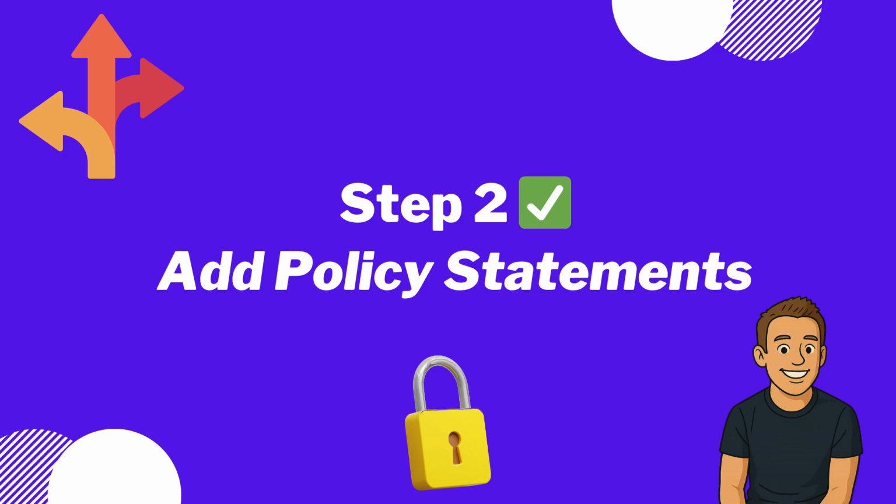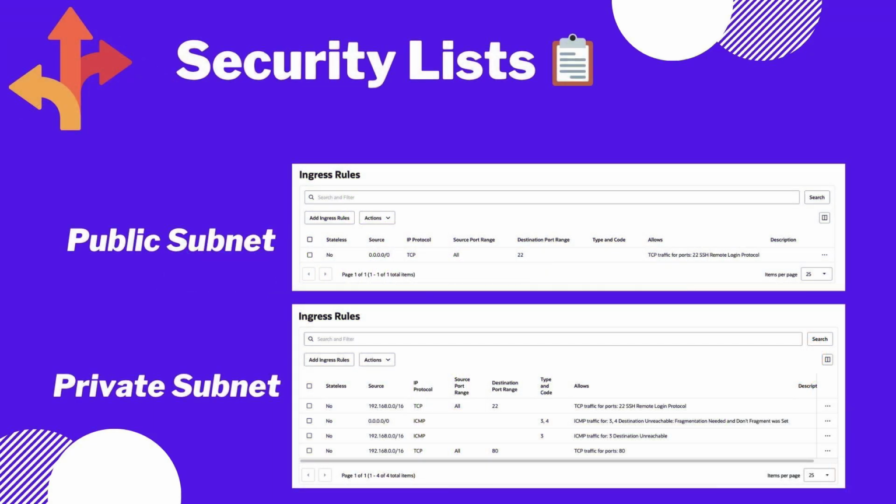Once we've created those security attributes, we can now look to create security policies. One thing to point out before we create any ZPR policy statements is the fact that ZPR doesn't replace security lists or network security groups. In order for traffic to be permitted, there must be a ZPR policy and a security list or NSG that also permits access on those specific ports.